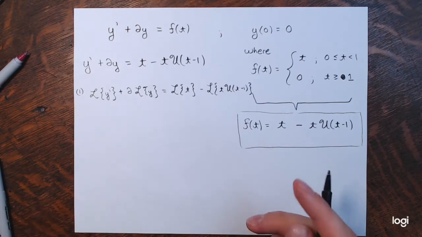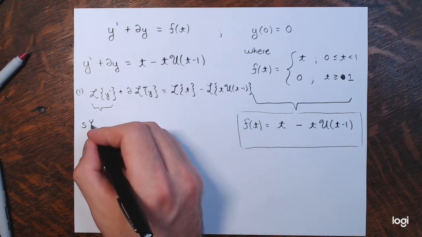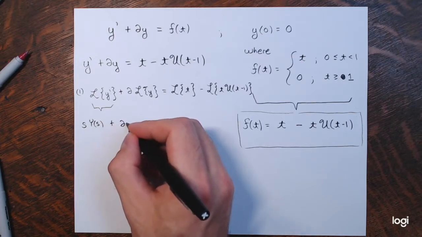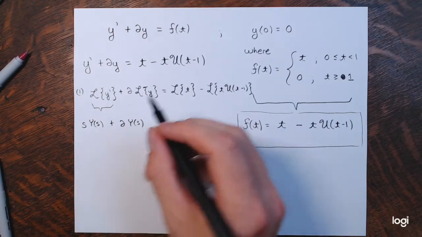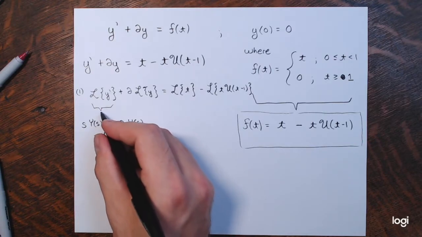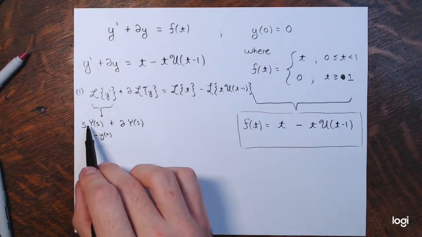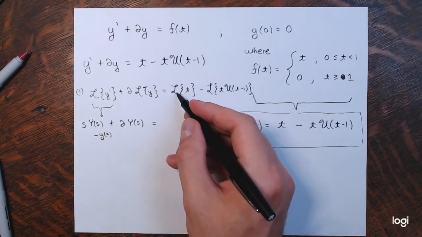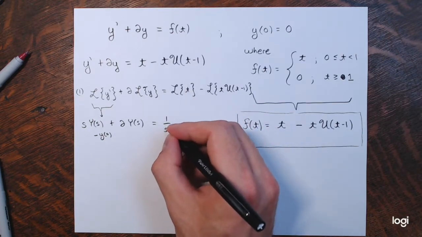Okay. So again, the Laplace transform of y prime would be s times capital Y of s. That's the Laplace transform of y, right? Capital Y of s. Plus 2 times the Laplace transform of y is again capital Y of s. Oops, sorry. I automatically took away the 0. This would be minus y of 0, wouldn't it? But I just got rid of it because y of 0 is 0. My apologies. It should be s times Y of s minus y of 0, and then plus 2Y of s equals, now the Laplace transform of t would be 1 factorial over s to the 1 plus 1, so that's 1 over s squared.